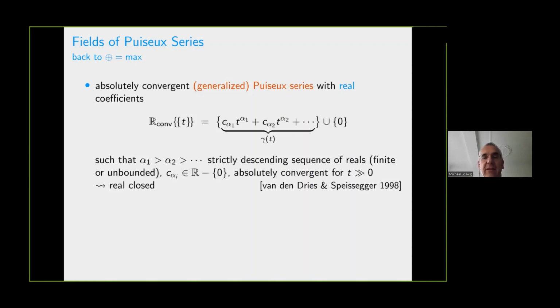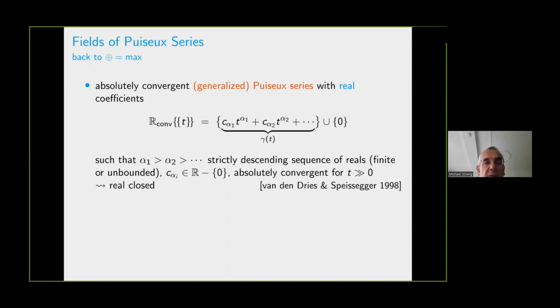In order to make sense, there are some convergence conditions to be satisfied, but let's sweep this under the rug for now. What is important is, if you look at this set of real power series with real exponents and real coefficients, then it is known that you have the usual addition of series, you have the convolution product, so then you get a field in this form. It's the field of Puiseux series, or generalized Puiseux series, and it is known that this is a real closed field. This means in terms of model theory, it just behaves exactly like the real numbers. It's just a funny way to write down the real numbers. So that's one way to see that.